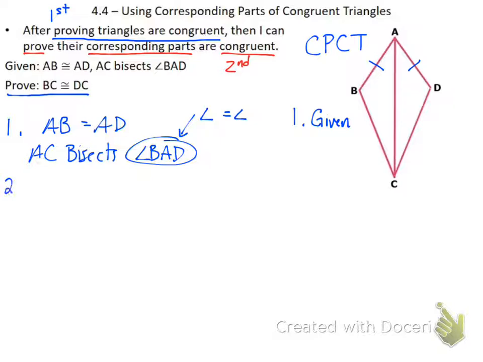And so with my second step, I'm going to say that, again, angle BAD is this angle that goes all the way from BA to AD, so that big angle right there. And so I know that this big angle is going to be cut into two equal angles, so this angle right here is going to be equal to this angle right here. So my second step is going to be that angle BAC is equal to angle DAC. This is going to be by definition of an angle bisector.